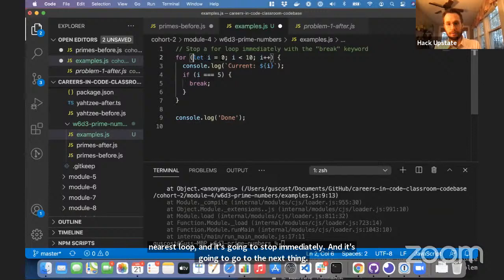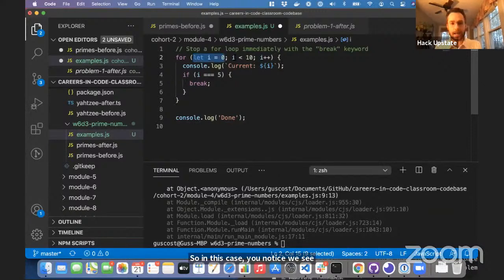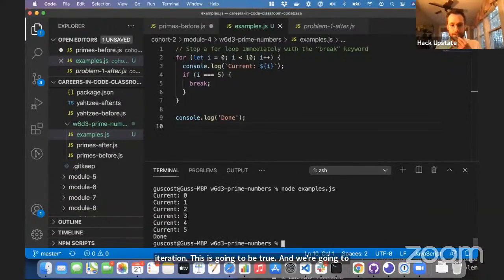So in this case, you notice we still have, we're defining the i as starting at 0. We're checking whether it's less than 10, and we're adding 1 each time. So this should count all the way up to 10, and we should see 0 through 10 here. But inside our loop, we have a break keyword if i is exactly equal to 5. So inside here, once we get to the 5th iteration, this is going to be true, and we're going to run break. So we're only going to see 5 printouts here. 0, 1, 2, 3, 4, 5, then it's equal, and we break.